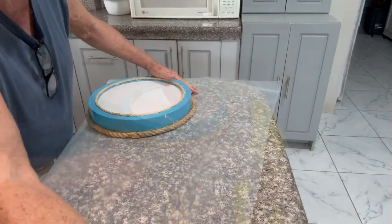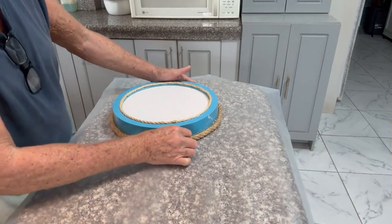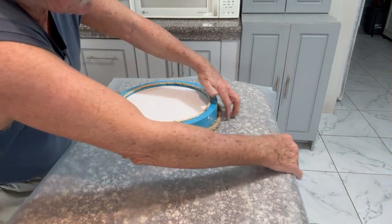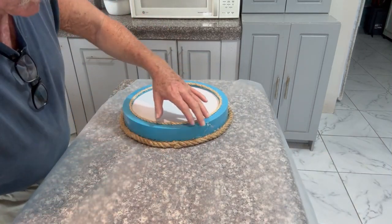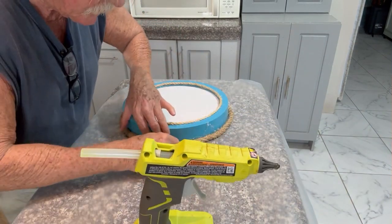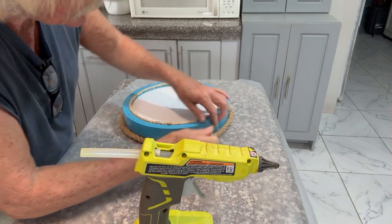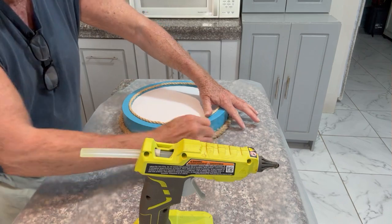All right, looks pretty good. This plastic will just peel off the back of this when it's dry. So that's not a problem. All right. Okay, we're gonna let this dry for a while, and then I'm gonna go around.